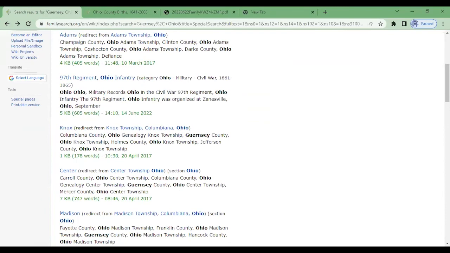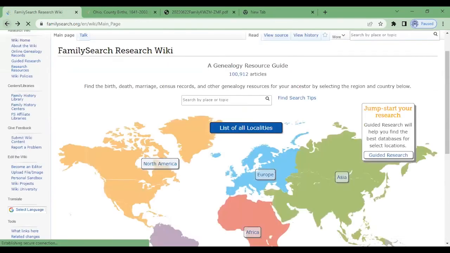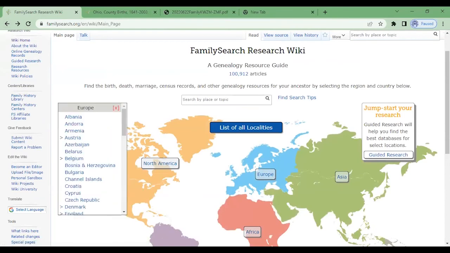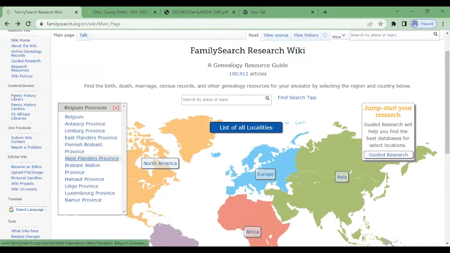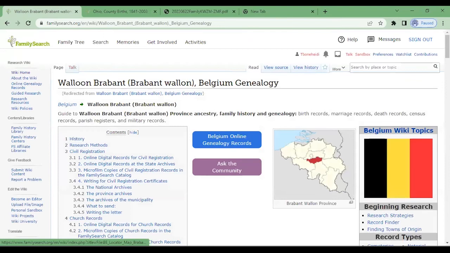We can still find records in Family Search over in Australia, over in the UK. I can click over in Asia, which I haven't done research in, so I won't. But I can click in Belgium, and it will tell me some of the places in Belgium, the provinces. I can be specific, and I can get there this way. And it's a great idea before you're traveling to do some research, because I always do genealogy when I'm traveling. So that's kind of an overview really fast.